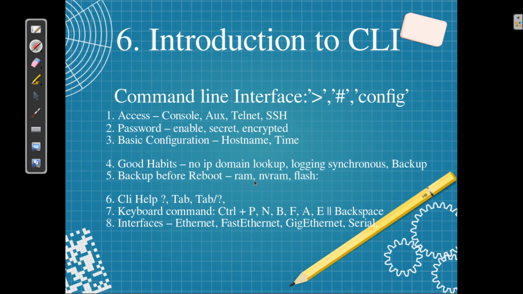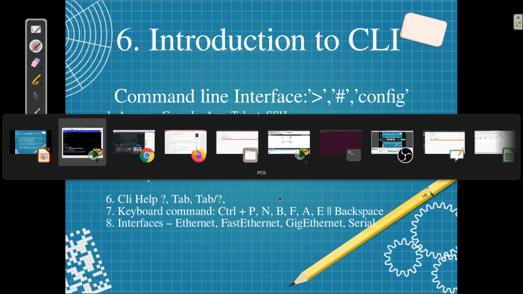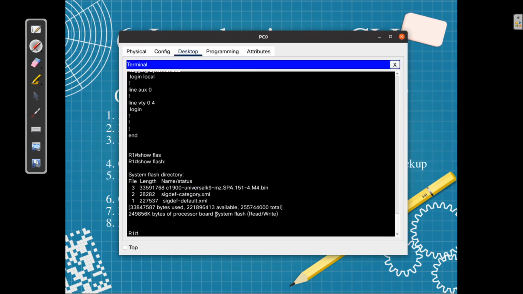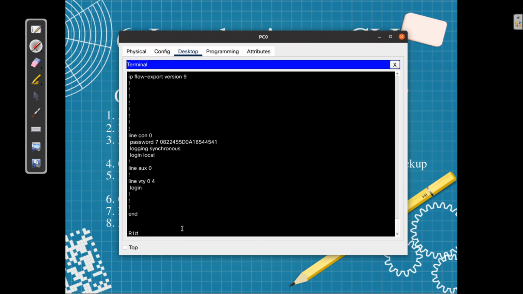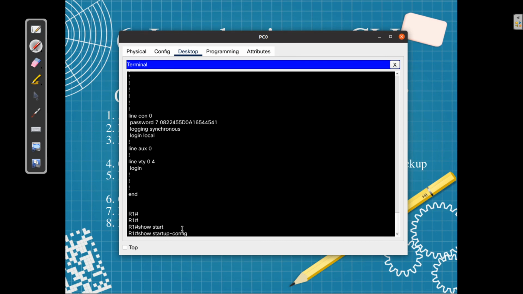So we have three memories: RAM, NVRAM, and flash. First, I'm going to revise because you dropped. The running configuration runs on the RAM, and the startup configuration is in the NVRAM.